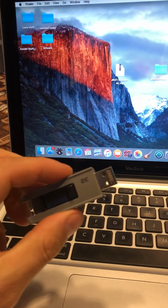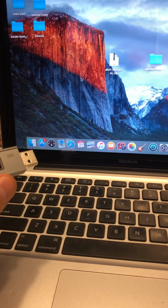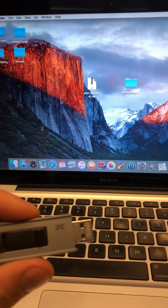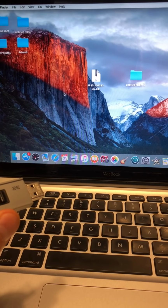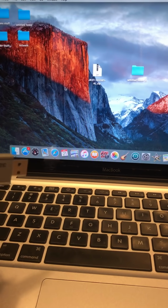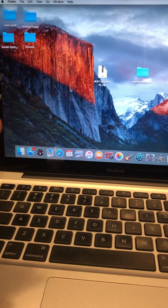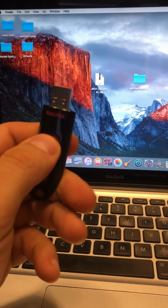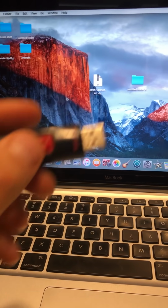You're going to take your USB key, which is right here, and put it in your truck or your car. Now, the one thing I have to warn is, once you put it in your truck, there are no prompts. There's nothing that tells you it's working. There's nothing going on. This USB key doesn't even have a light, so I had no idea if it was working. Now this one does have a light, so I could see something was happening.